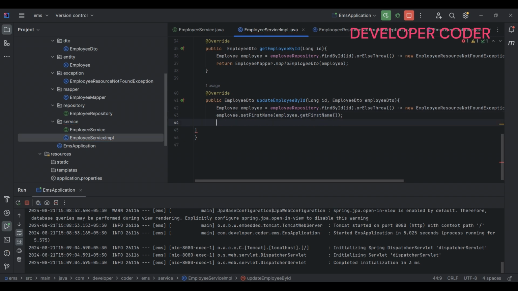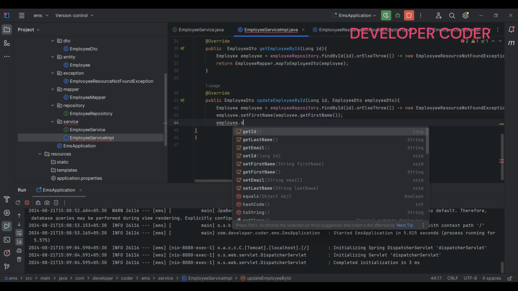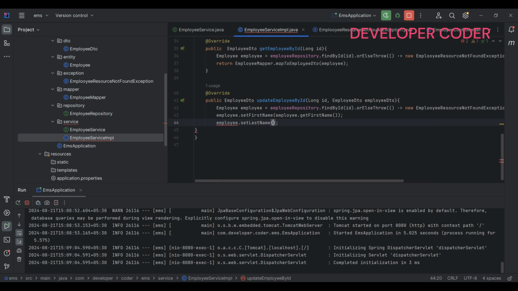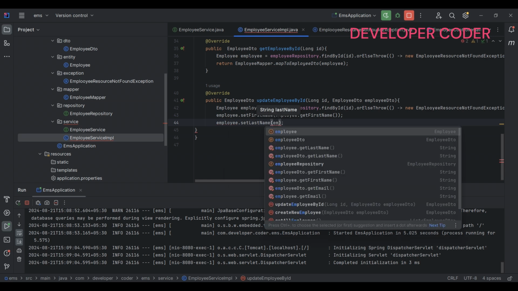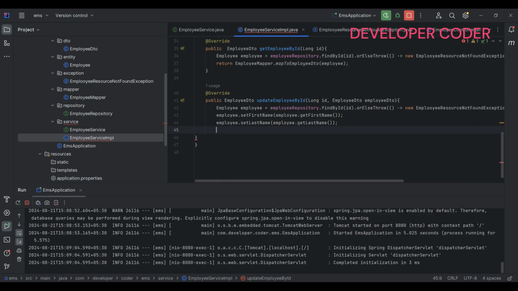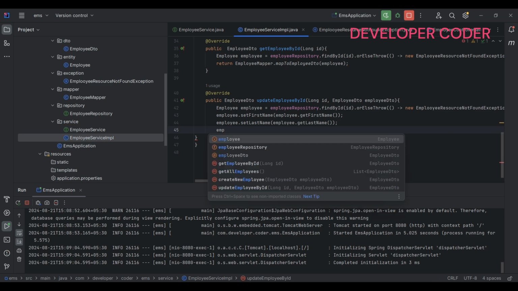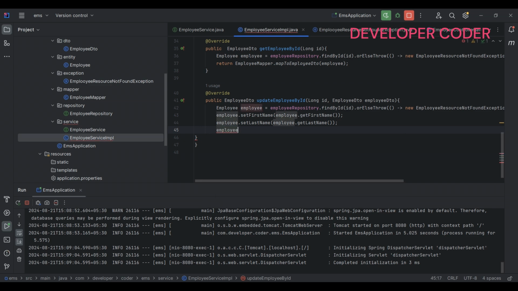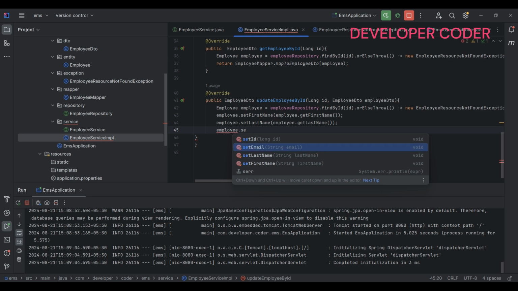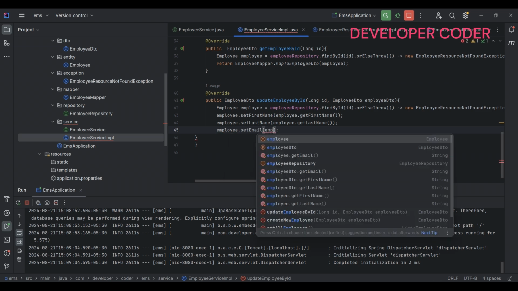Same way I write employee.setLastName with employeeDTO.getLastName. Then same way employee.setEmail with employeeDTO.getEmail.